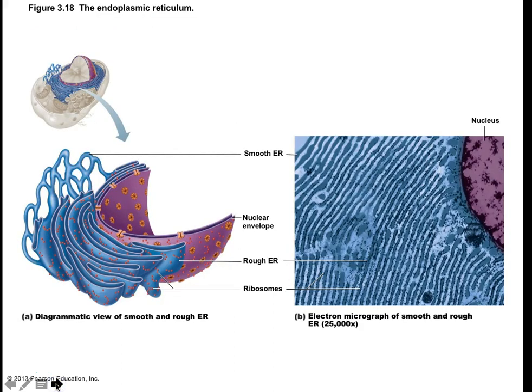So this is showing you the smooth and rough ER. Wherever you see little red dots, those are the ribosomes, and over here there are no red dots. So this is the smooth ER, and then this is the rough ER, and you can see that both of them are very much associated with a nucleus, so that any information needing to go in or out to these endoplasmic reticulums doesn't take a lot of time to transport. It's right there.